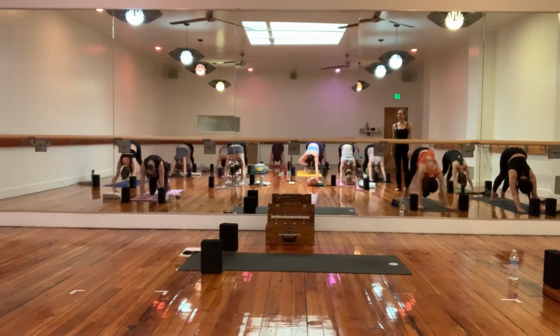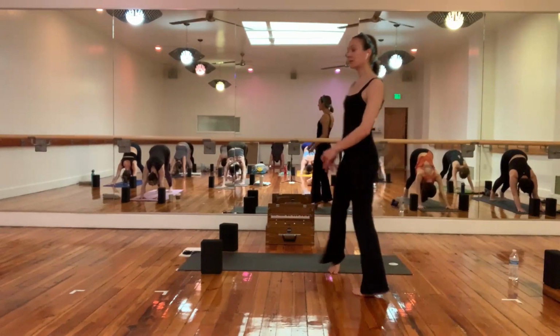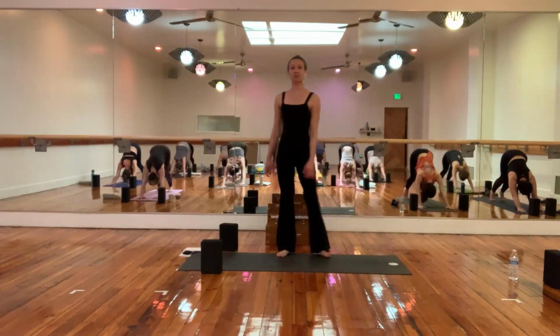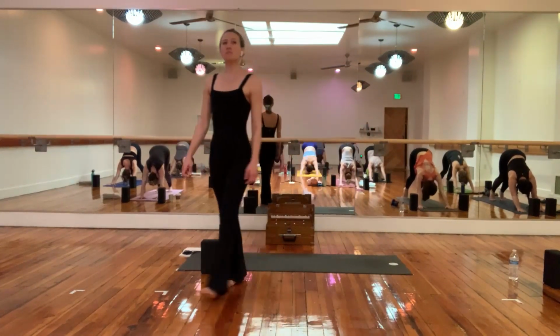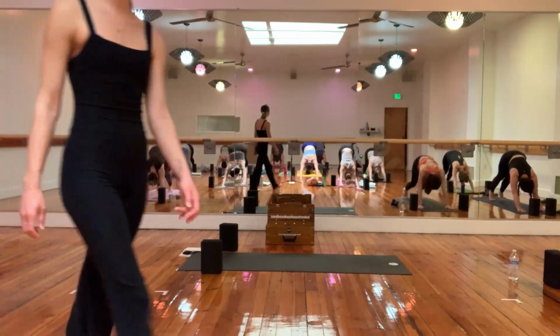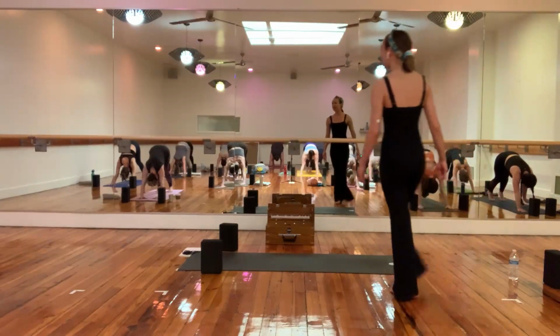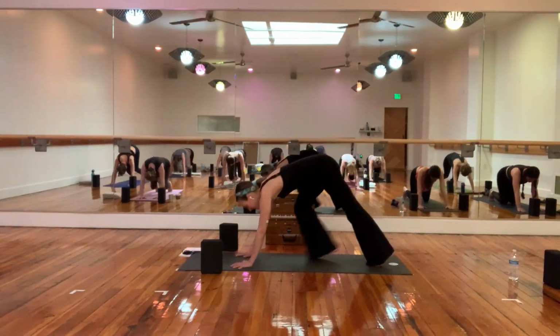Again, find that little micro bend of your knees. Tilt your tailbone towards the ceiling. Press more length into your arms, the sides of your waist. Take an inhale. Exhale, lower your heels towards the earth. Inhale, lift your heels high one more time. This time, come all the way down to your knees in a tabletop position.